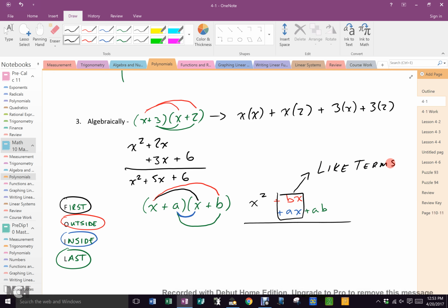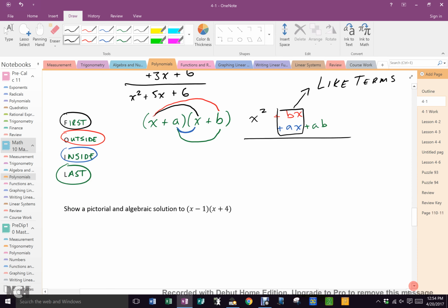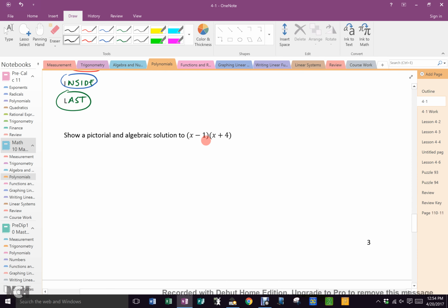Now, listen to me and listen to me closely. There is a shortcut to this. Some of you will know it, some of you won't. I'm not going to show you the shortcut until we have done an entire page of doing it the long way. Because, as always, if I show you a shortcut and you forget the shortcut, you're screwed. Because as soon as I say the word shortcut, you all stop paying attention. So we're going to turn the page over. No, not yet. We're going to work right here.